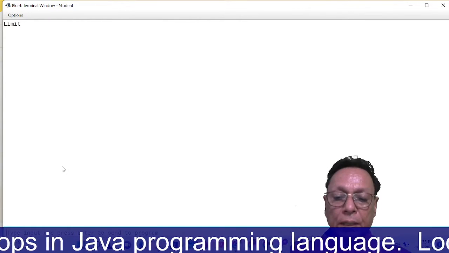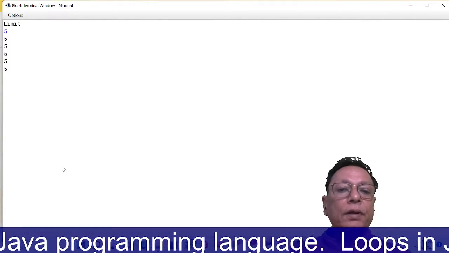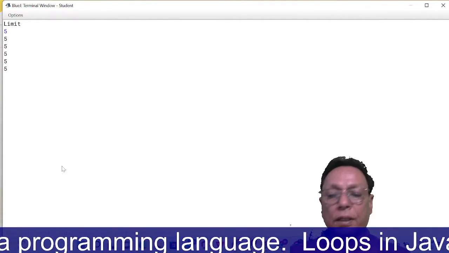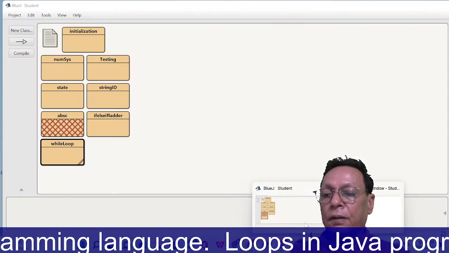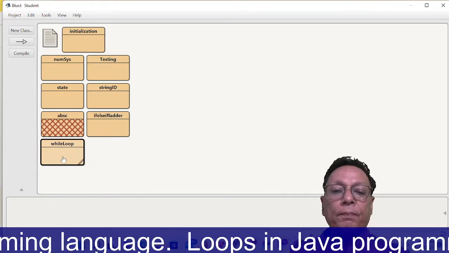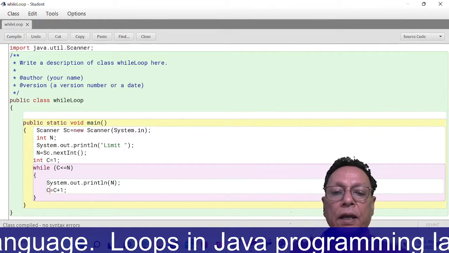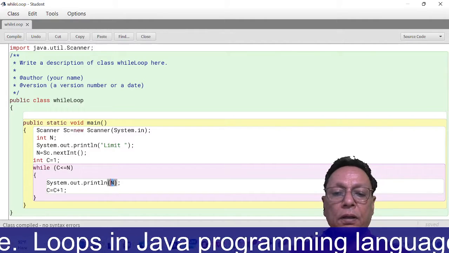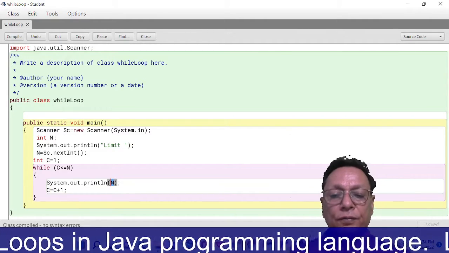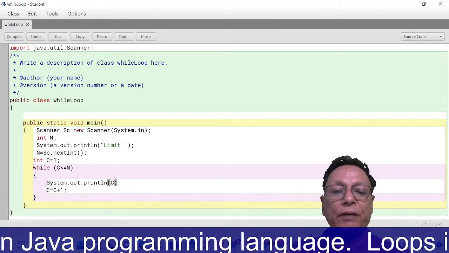So the limit I'm going to give, say 5, and it will print the values. I'm sorry, I had to print the value of C. But no matter, because I have printed the value of n, the value of n was 5, and that is why it was printed 5 times.